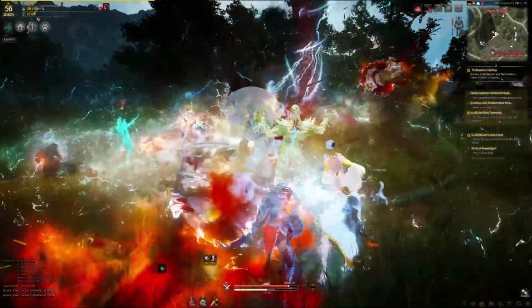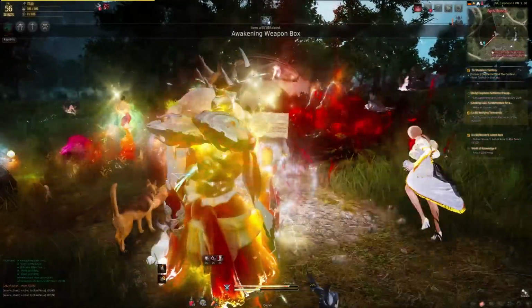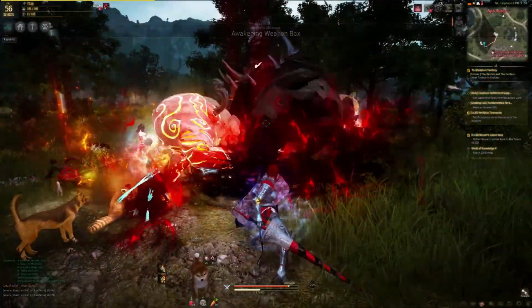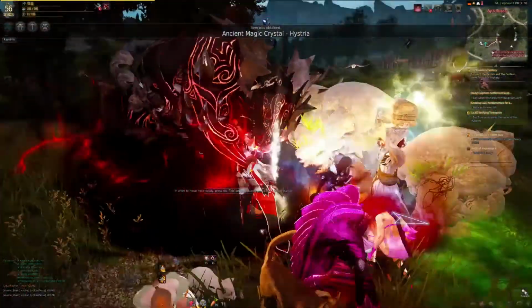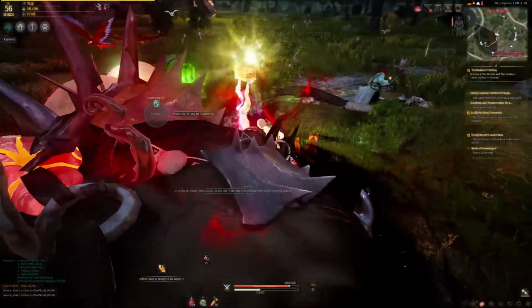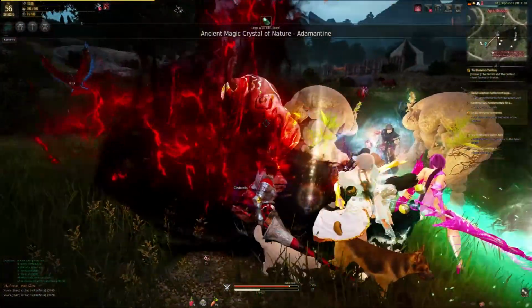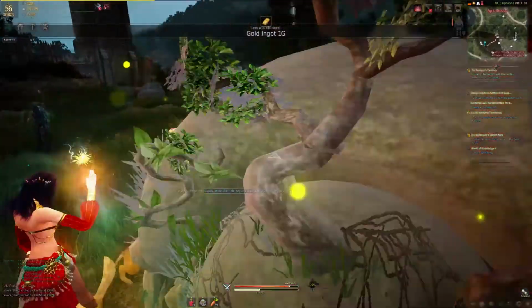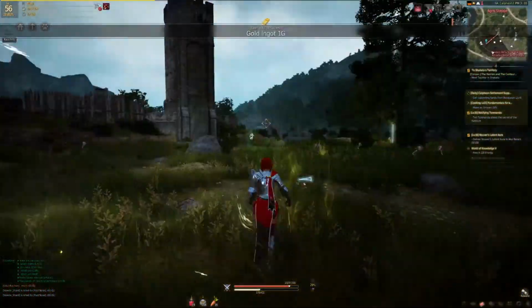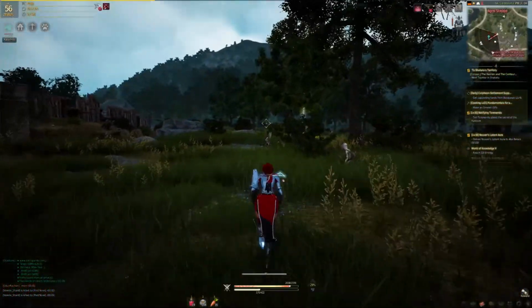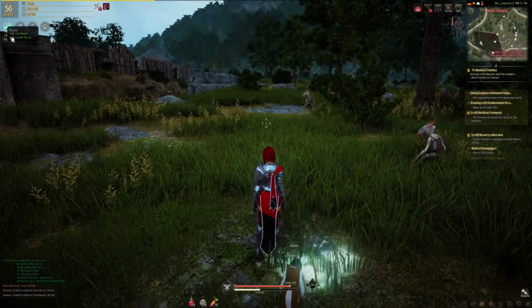Regardless, modern design. When it comes down to GPUs and CPUs, that doesn't affect your design aspects all that much. Ooh, hey, I got an awakening box. You just want to make sure everything is optimized in a way that's going to work for everyone, and make sure that you have proper scaling in all of your different aspects.